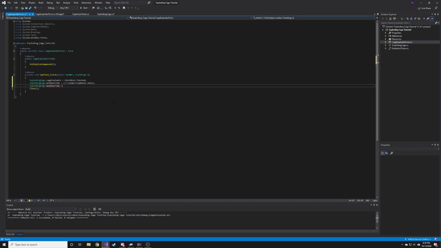And then we're going to do the same thing with max downtime. We're also going to need to cast this to an int, except now we're getting numeric up-down 2.value. And so now we have changed the values of what we're using to store the information. And that's good. We want to do that.